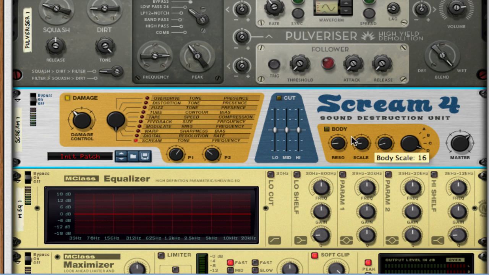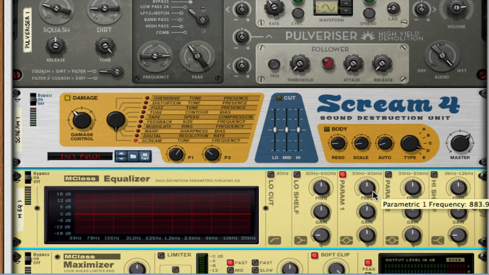Okay, you can turn on the body and mess with it for yourself, but I actually like to leave it off for now. So for this equalizer, I'm just going to take it down to 154, the gain down all the way, the Q all the way up. Parametric equalizer 2, I'm going to take that to 3.1, turn the gain down, Q all the way up, and the high shelf, frequency down, gain up a bit, the Q off.